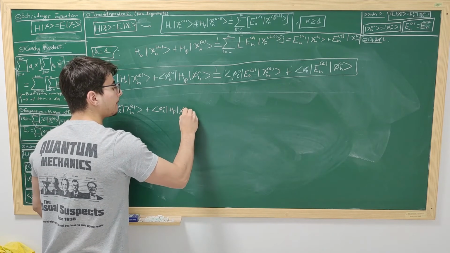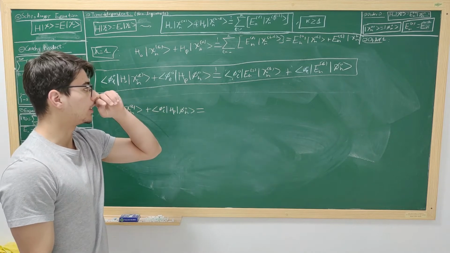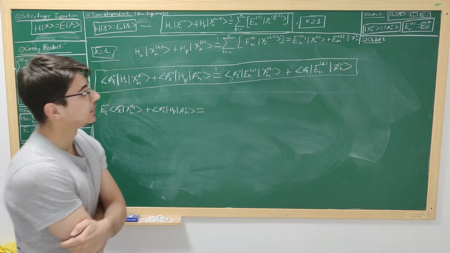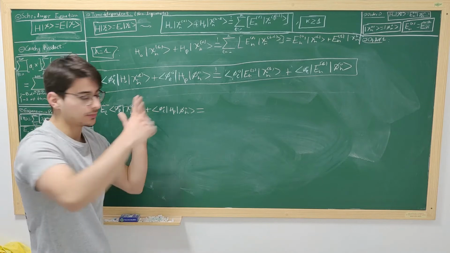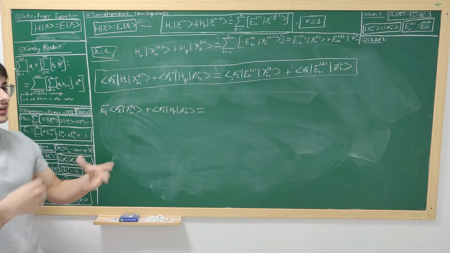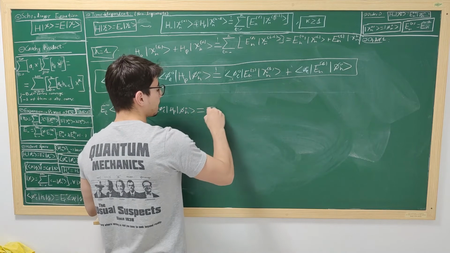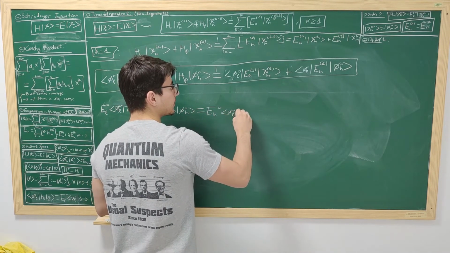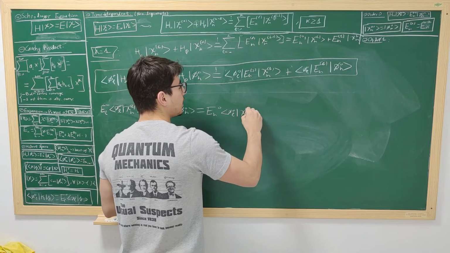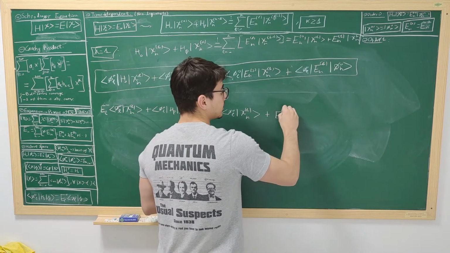Just put this P. Now this has to be equal to these two dot products, but this is a constant, so we can take it out of the inner product, because in general, the inner products are integrals and they are linear operators, so we can take it out. So let E_n0 times the inner product of phi 0 L with psi 1 n, plus with the same reason here.